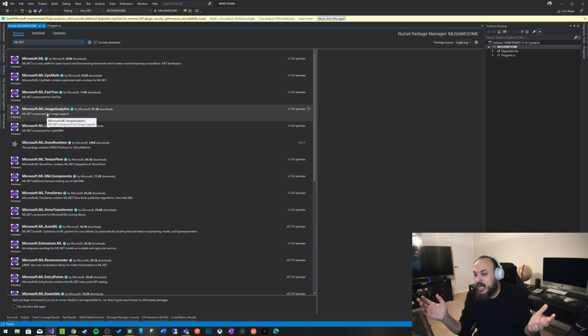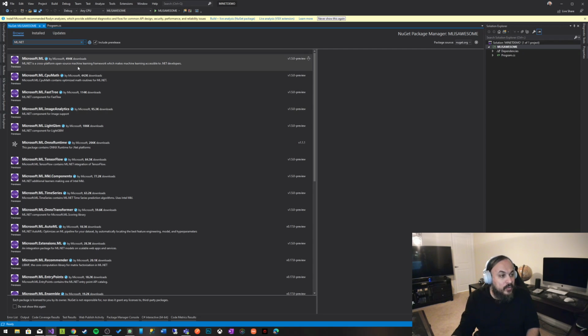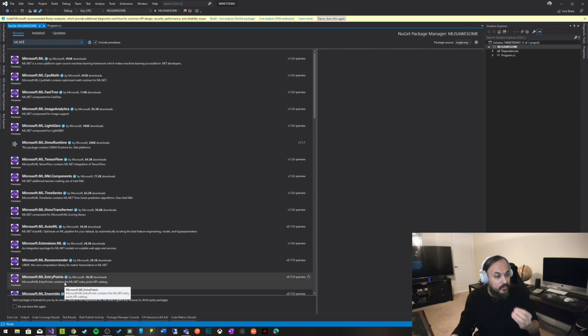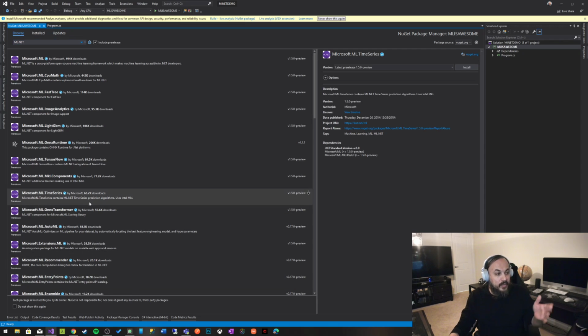You show it a bunch of dogs, and then you show it a cat, and it says, nope, that's not a dog, that's a cat. You have to train it on some data and then use it. There's CPU math, there's FastTree, there's all these different kinds of libraries that are super rich and very useful. The one that we're going to work with today is Microsoft ML.TimeSeries.